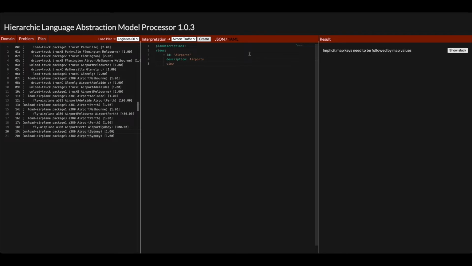And then we will specify my views. So basically, in the view, we have to specify which is the first line that we'll consider in this abstraction. So the start line for this view would be either, so it's an array, so would be a fly airplane. And the parameters we can see here are in the fly airplane, we have the airplane and then from and to. So we don't care about which airplane it is, but we will consider our airport. So we'll bind this variable airport and then with unbound variable to.